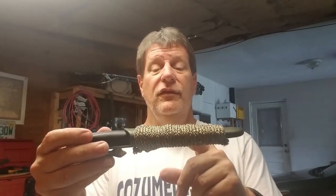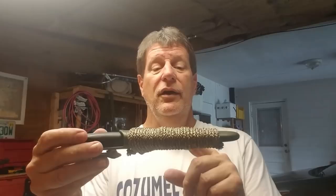Okay, so here we got a nice little rainy day project, a Mora survival kit. You know, we've got our knife that we pre-aged with some mustard and some vinegar. It's still really, really sharp. We took a file and flattened the spine on the back so that we could strike it on a ferro rod. Then we took the sheath and put a fish hook and some fishing line and a couple of potable aqua water tablets on there so we can get some nice fresh water, and we wrapped it all up tight with some paracord. This was a fun little project.